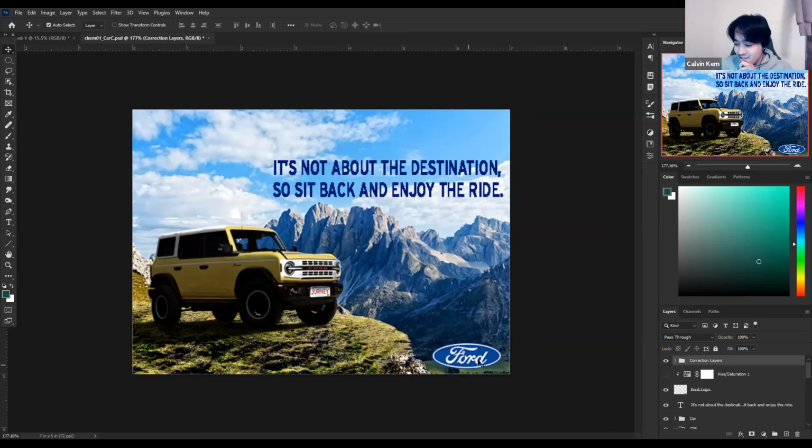And then here's the Ford logo. They actually went back to their 1965 logo, which is all right. I had trouble finding the logo by itself that was more accurate to the colors, so I just saturated it and made it a little bit darker. And then I also put in my correction layers. These layers helped to make the car and the cliff fit more into the background. And if need be, I can explain how these layers work, but it'll probably take a long time.